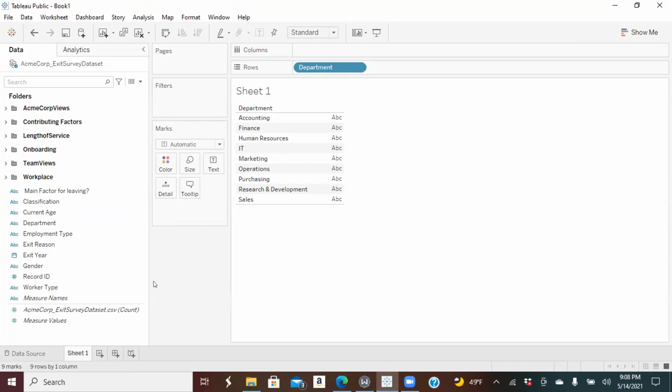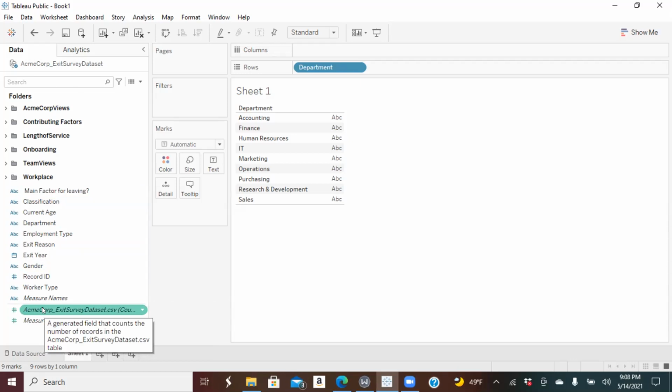Look at your data. Oh, use Acme amount of exit data count. Use that amount count. That one, second to the last one. This one. Yeah. Let's see what number is there.